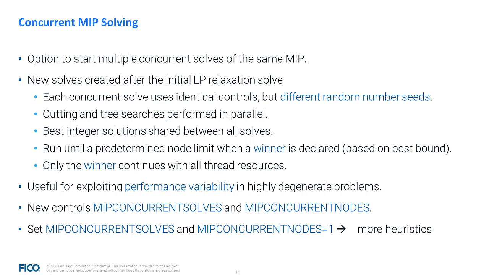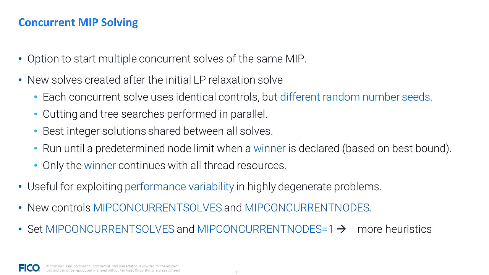Imagine, as a most extreme case, a binary problem without objective function. For such a problem, all feasible MIP solutions are vertices of the LP relaxation. Once the solver finds one of them, the solve will immediately terminate. However, only very few vertices might be integral, but all will be LP optimal. A slight change in the simplex might make the difference between solving the MIP with the initial LP in a few seconds by pure chance, or branch and bound running for hours.